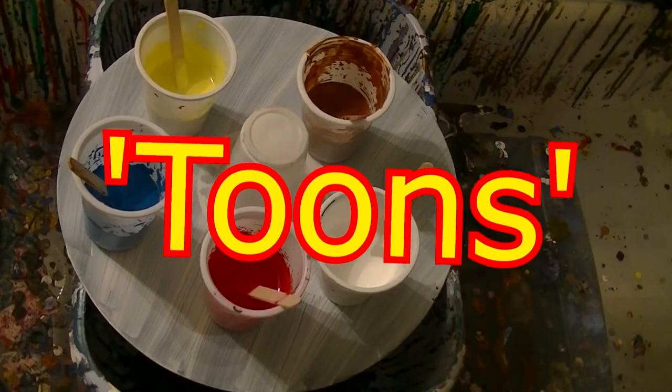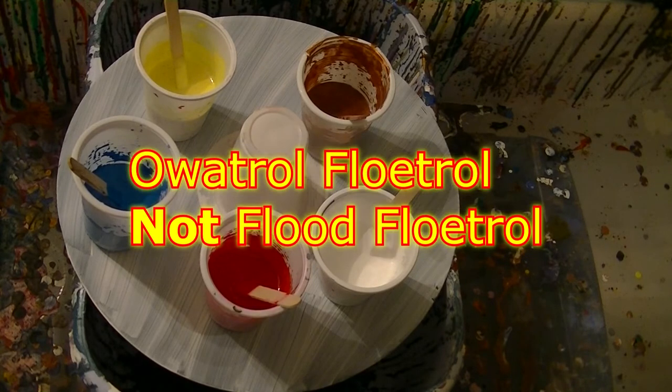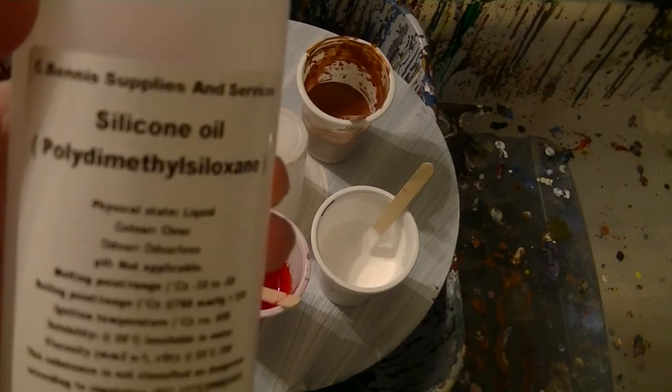Okie dokie, these are today's paints. I've got a lemon yellow, a cerulean blue, red, a titanium white, and a metallic copper. I've also put Floetrol in, the Ocaldo Floetrol, not the flood Floetrol. And I've got some new silicone. That's what it is.